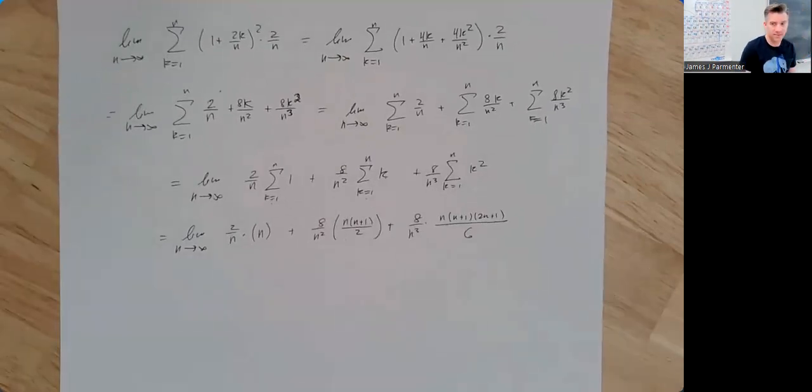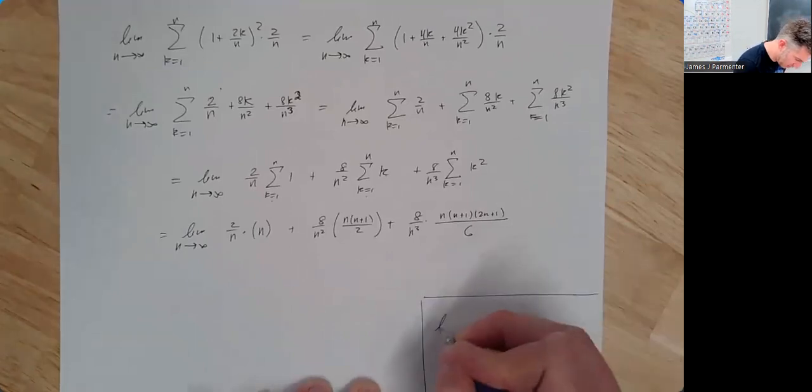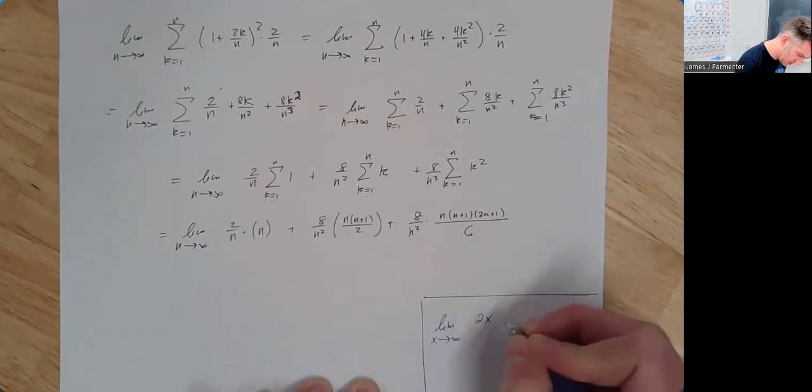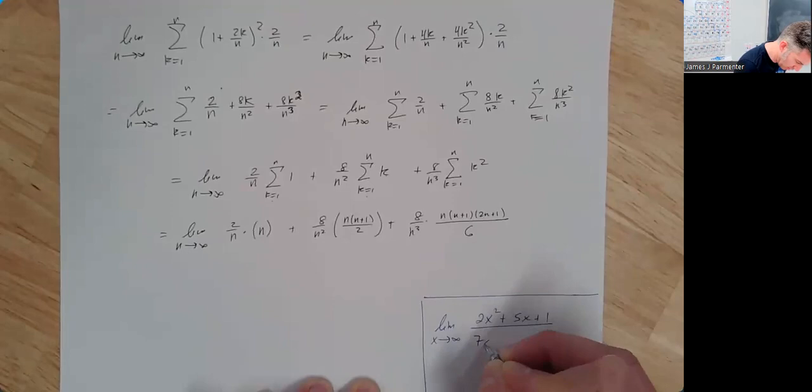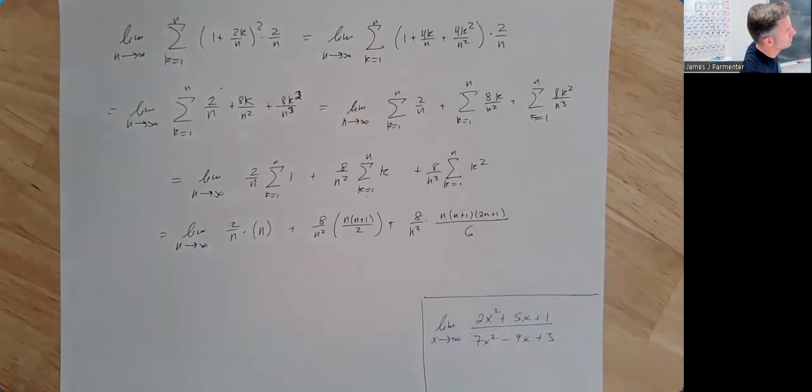Okay, we're almost done. Here's where I think you can all make a pretty quick leap to the end. You don't have to multiply anything out at this point. Let me ask you a quick question off to the side here. Everybody should be able to think about the answer to this question: what's the limit as x goes to infinity of 2x squared plus 5x plus 1 over 7x squared minus 9x plus 3? Think about it for a second. It's a fraction. All right. What is the limit of this rational expression here?